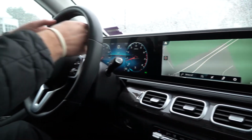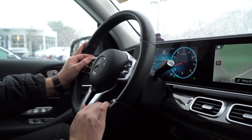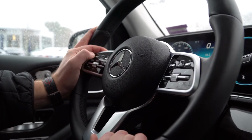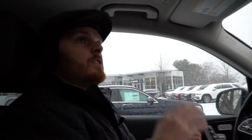That leads into the gauges over here, which also is completely customizable. You can change the different gauges to whatever you may need via the touchpad here on the steering wheel. Heated seats in this as well, sunroof, just to mention a couple things.